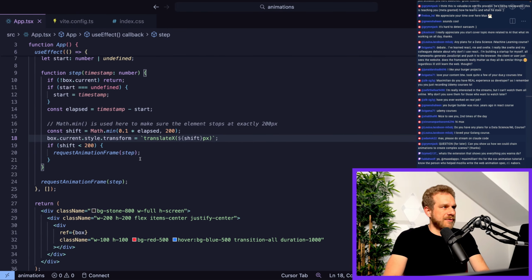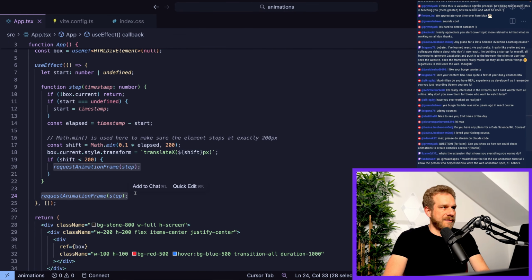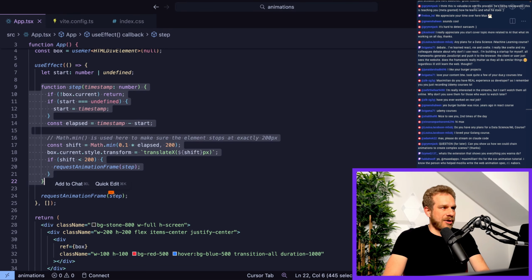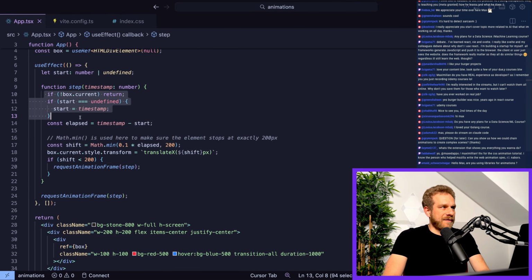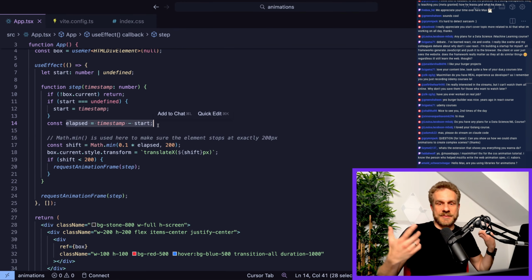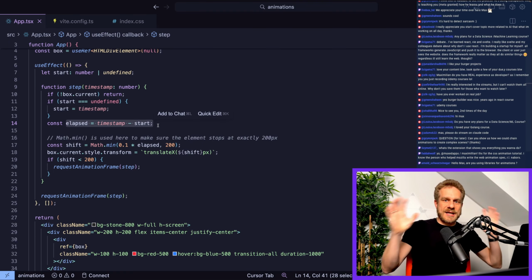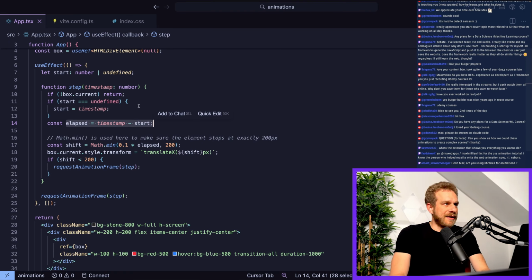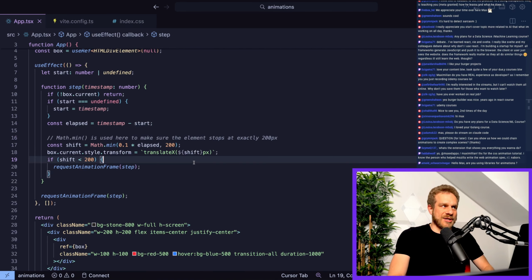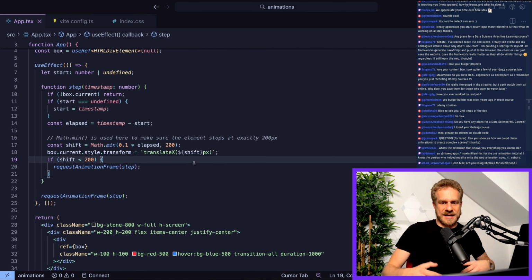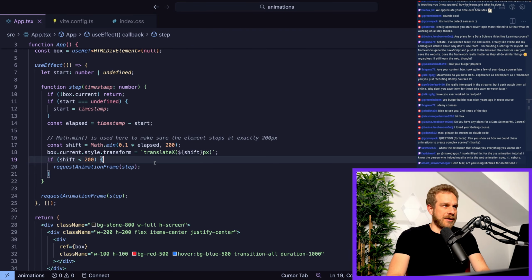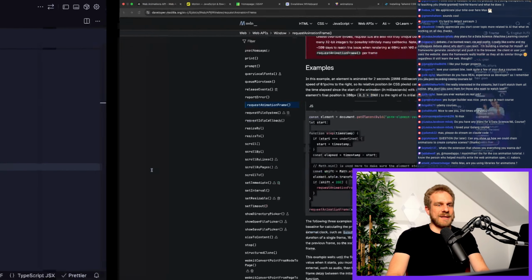So now what we're doing here, we're calling request animation frame, and we then pass the step function as an argument to it. In that function, we calculate how much time has elapsed since it was last called. And again, typically the browser will try to call that in sync with our refresh rate. Then we can calculate that delta and use that for deriving our animation to move it by a certain amount of pixels every frame and so on. And then we use recursion here to make sure that we keep on animating.